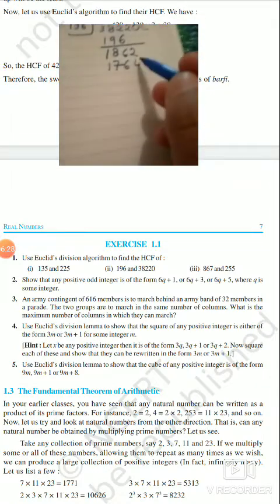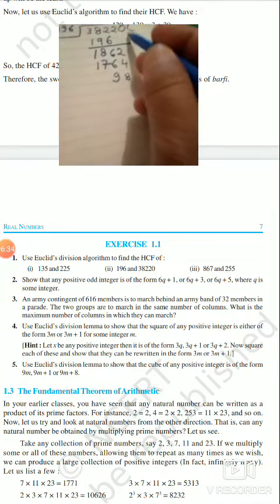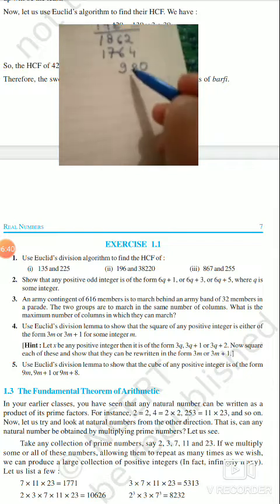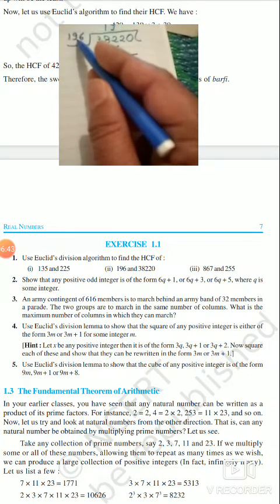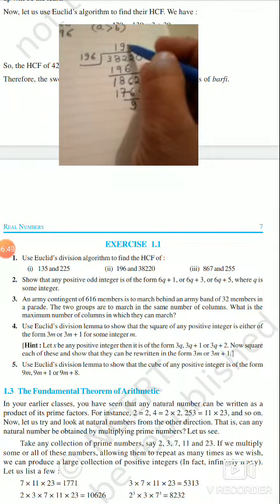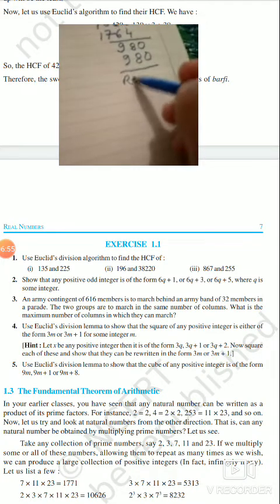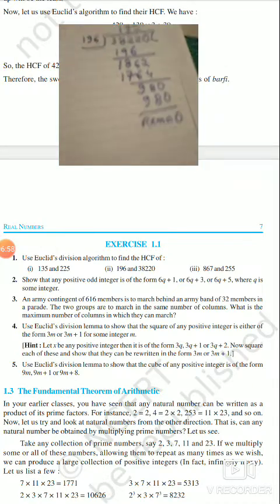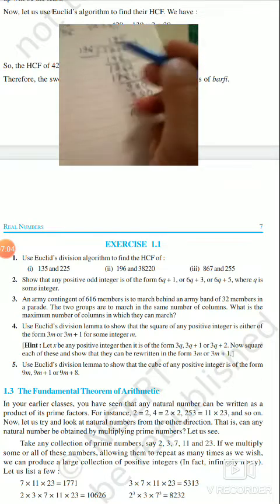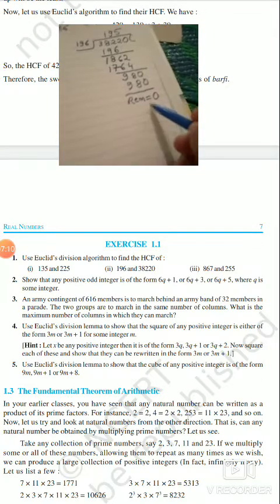Now the remainder is 89. Now again we have one more digit here. So again you can see this remainder is greater than the divisor. Again we have to divide. 196 5s are 980. The remainder is 0. So here you can see the first dividend is 38220 and the divisor is 196, and the quotient is 195 and the remainder we get is 0.